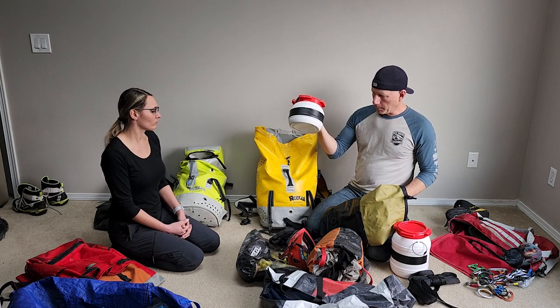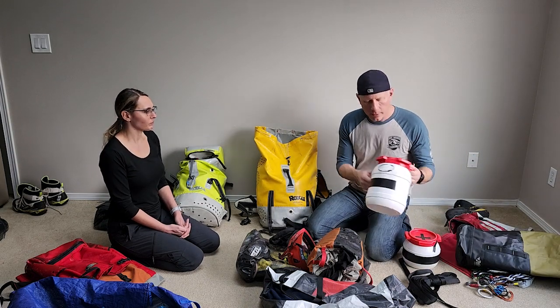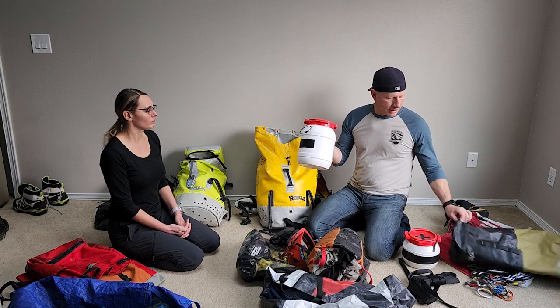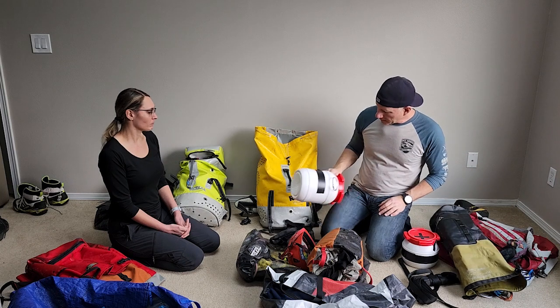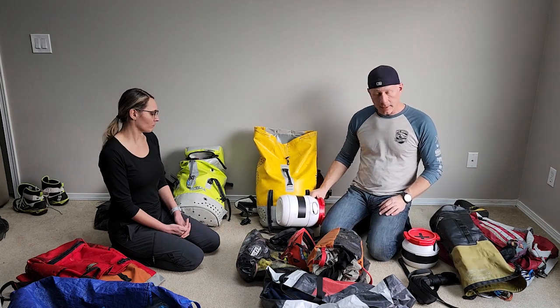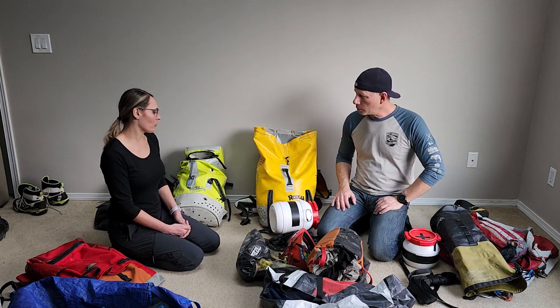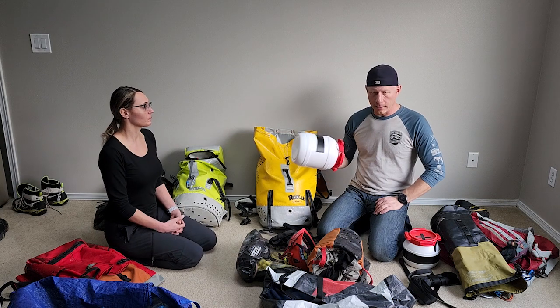But this is a mini keg here, and I've got another keg here to show you. This keg would be too big to fit inside of my roll top dry bag, but these are nice because they'll fit here. They lay nicely in the bottom. And if you have a big enough backpack for that. Right. This size usually fits across any backpack.